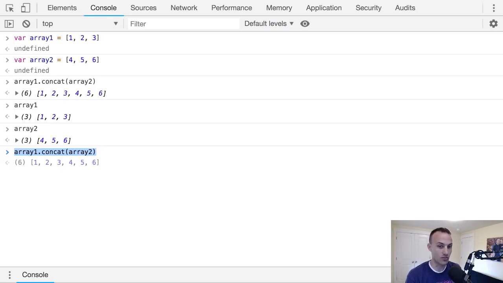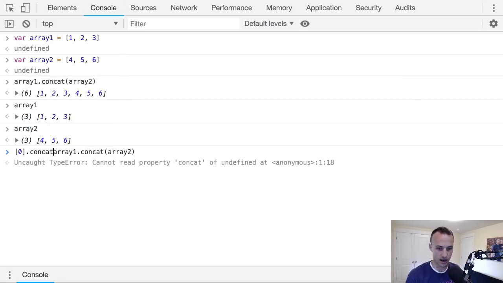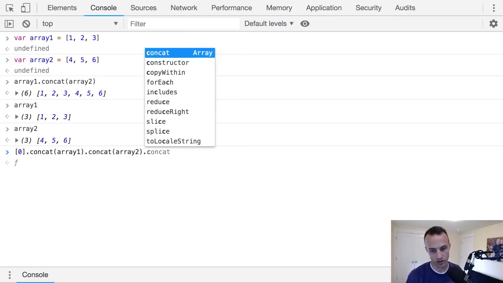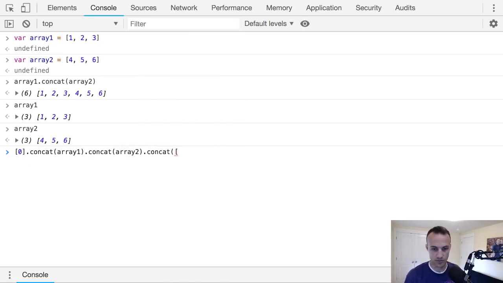we use this pretty frequently, and so in ES6 we added a new syntax for this type of operation. It especially becomes useful if you want to say, what if I wanted to add a 0 right here, and then we concat that array, and then we further concat 7, 8, 9.